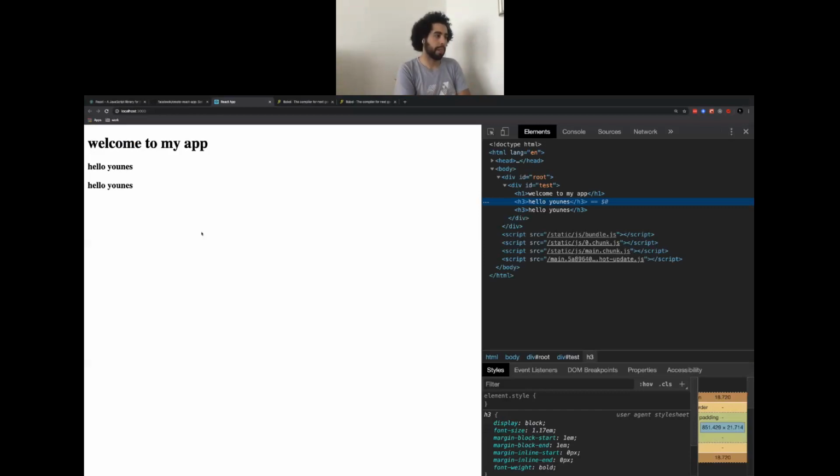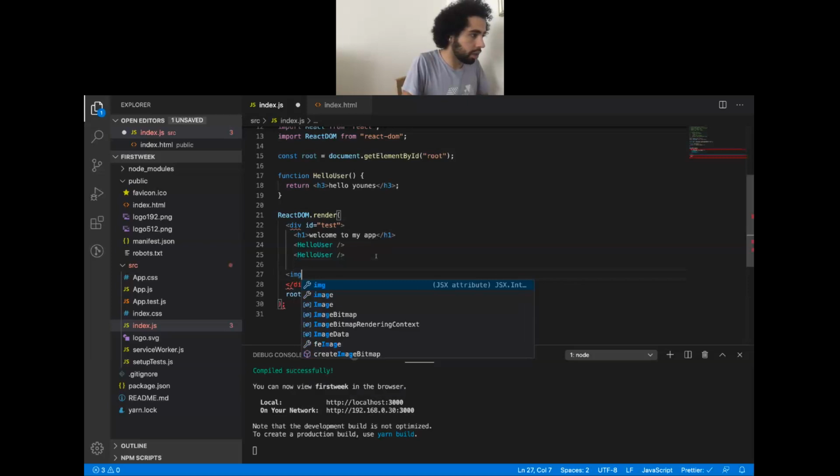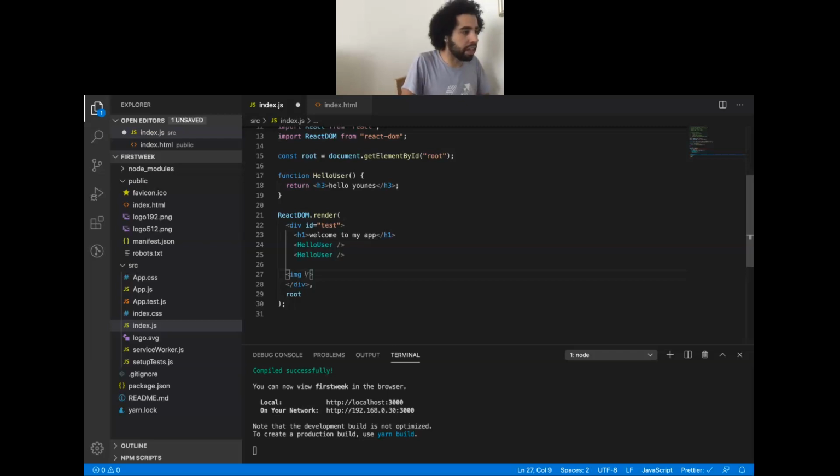Yes. It's just saying that it can be better for readability if we use just a single tag instead of opening and closing, when we are not passing anything inside the tags. Really good idea. Let's do it. It means doing it this way. The same way you can do it with the image tag. If you have an image, you don't write this. You write it like this, with the source and stuff, because you're not passing anything inside it. So we do it this way. Yes, that's a good thing. Is everybody okay with this?